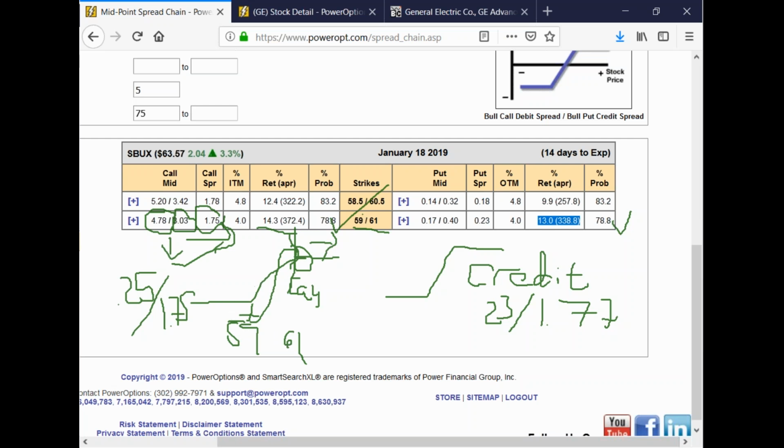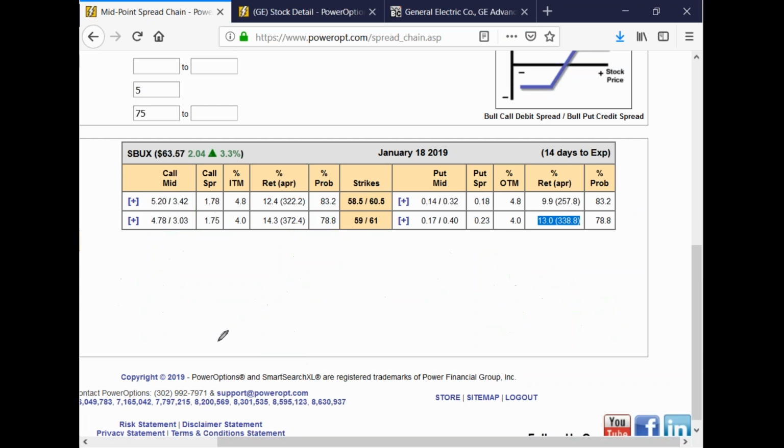They have the exact same risk-reward profile, exact same probability when done at the right strikes. Now, Sam did a bull call debit spread, like we just saw, but he did it out of the money, which I won't do with a credit spread because that means my short put will be in the money, and I run the risk of being assigned and having to buy shares of stock at someone else's whim. Of course, if the stock falls, SBUX fell below 61, I'd be in that same position.